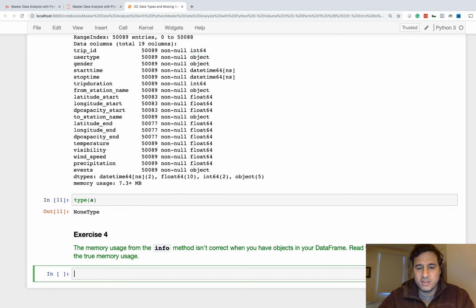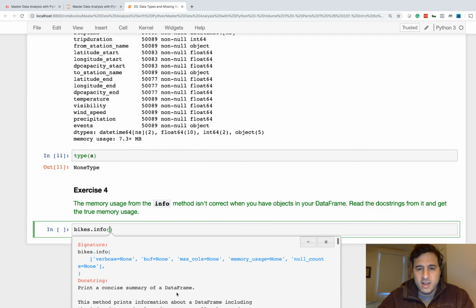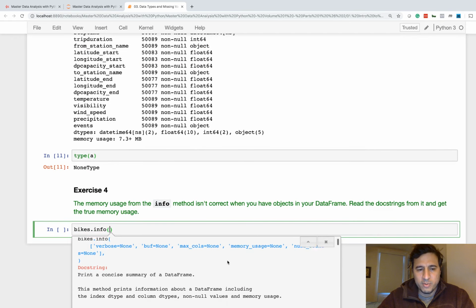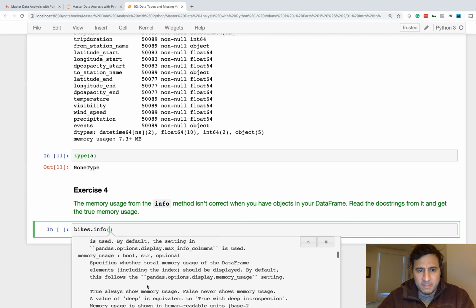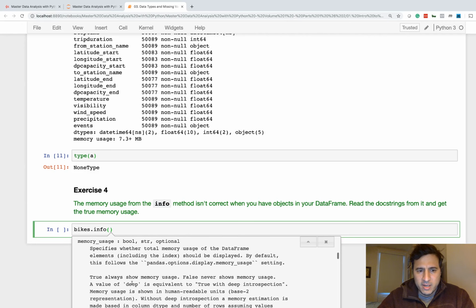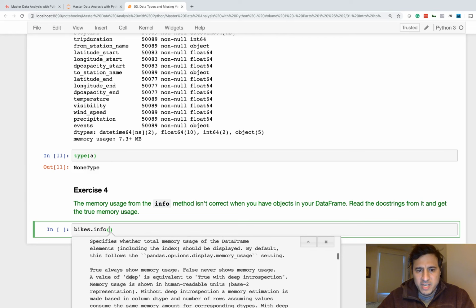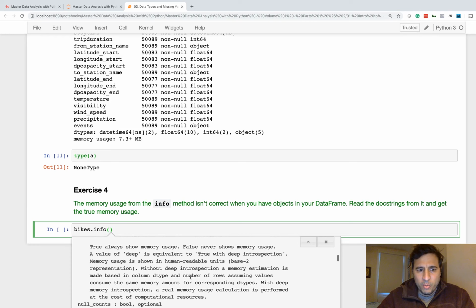To do this, you need to look into the docstrings, and we can see there's a memory_usage parameter. If we scroll down here, it says a value of 'deep' is equivalent to True, and with deep memory introspection, a real memory usage calculation is performed. This is the key portion.